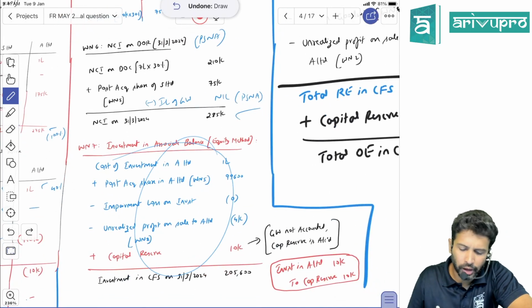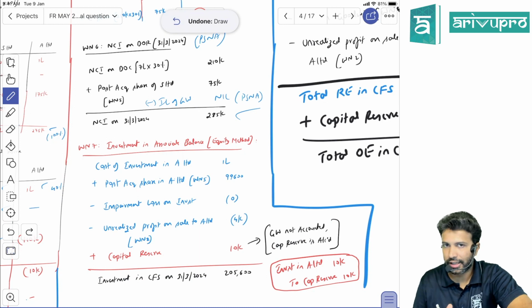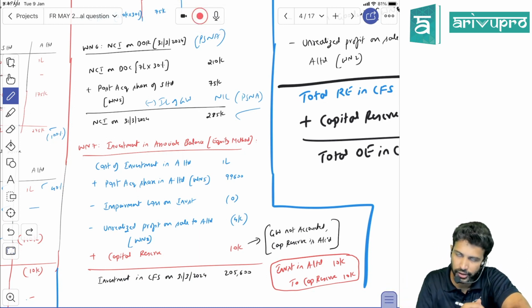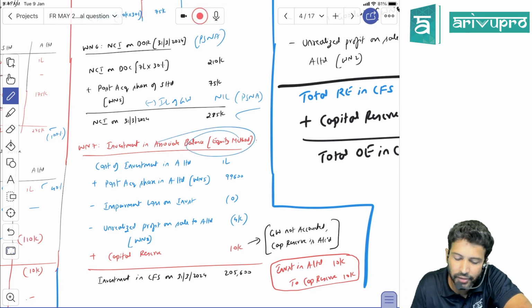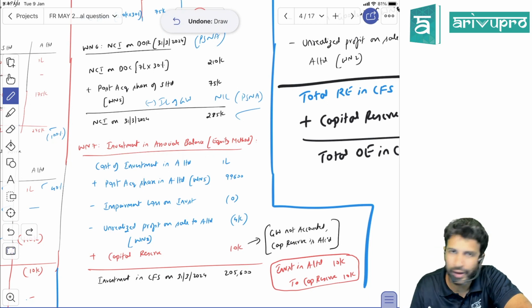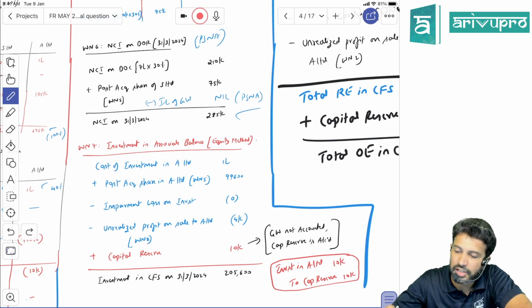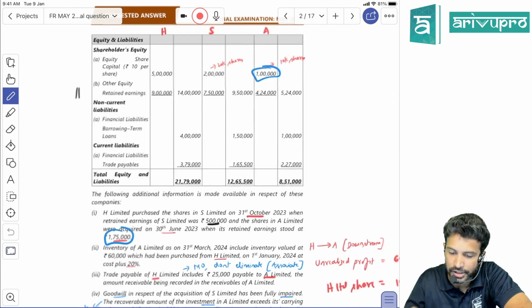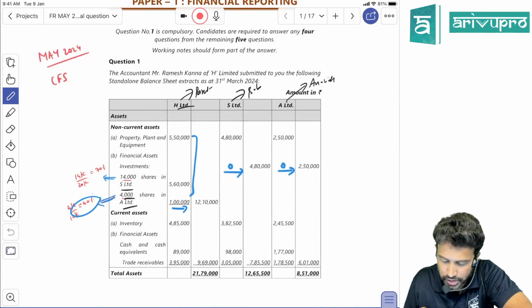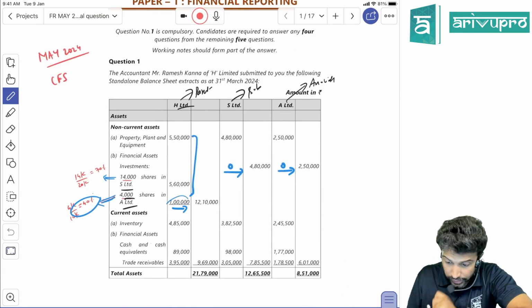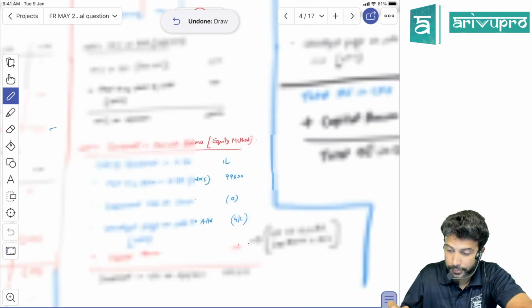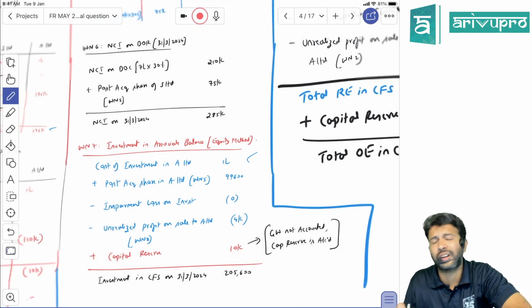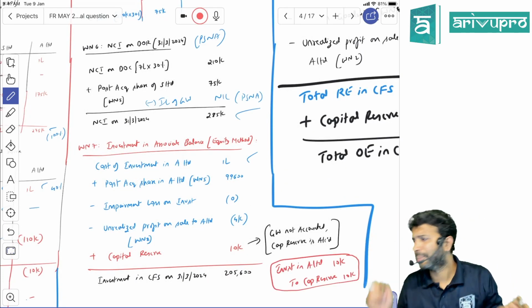Then before we do other equity, let's do investment in associate company, because we have an associate here, right? For investment in associate company, we do the accounting as per the equity method, right? So first thing, what is the investment in associate balance? Cost of investment, check the balance sheet. The cost of investment is 1 lakh rupees. Okay, start with that, they have told. Then, I had told one simple sentence for you.